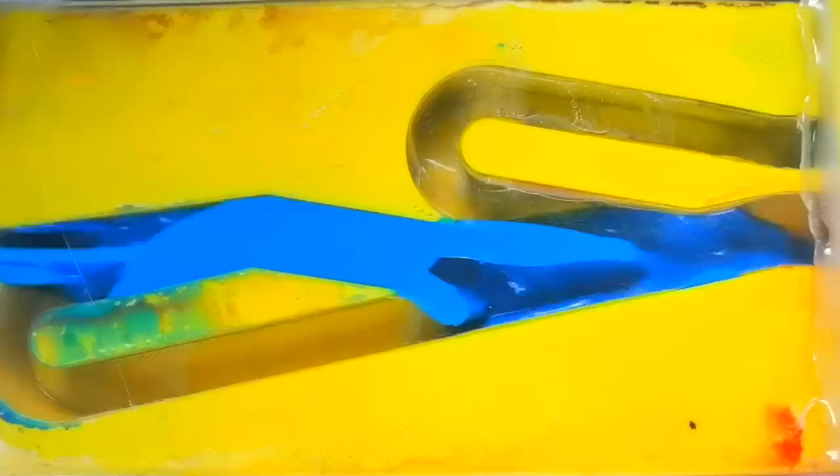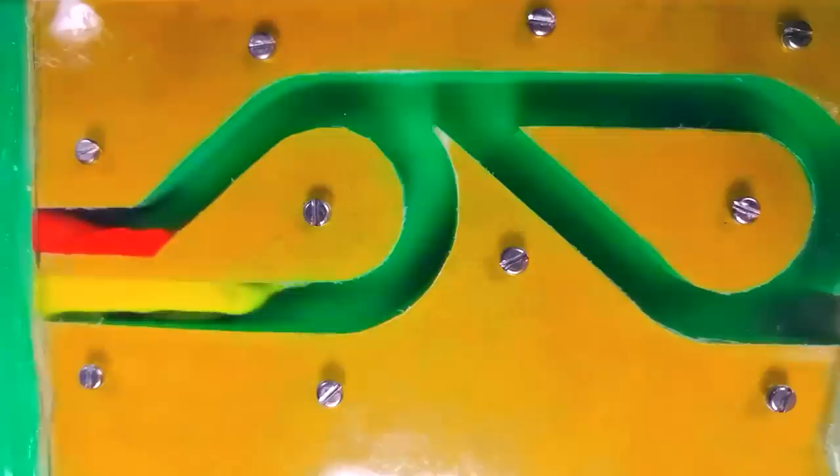Here is a test using only blue paint on the original design of the Tesla valve, this time in the forward direction, or direction of least resistance. As you can see, the paint is able to go through the valve with almost no resistance. I recorded some more tests using different designs to have an idea of which worked best. However, these tests are not good for measuring performance, because I used two inlets and two different sources of pressure, which in the end is cheating.